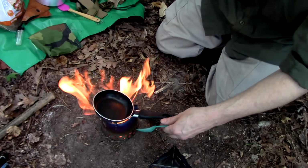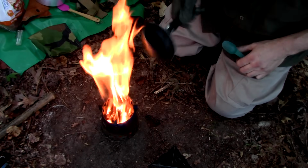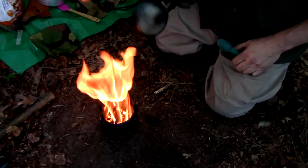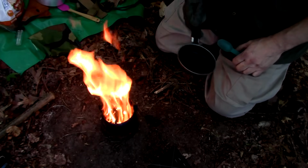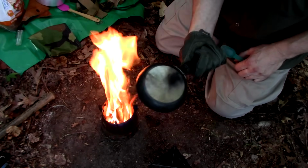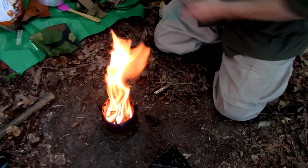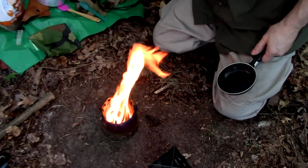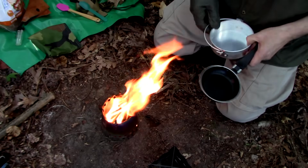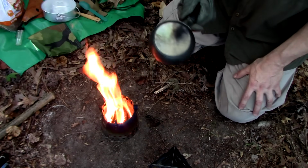Oh no, look at that. The pan won't sit on it. Oh, I should have brought the other pan. Oh no. Well, that's a bummer. Dang, I should have brought the other pan, but I thought this one pan would be good enough. I had a pan that was just a little bit bigger, but it won't work on that. Oh well. I don't know if I want to cook on this thing or not. I guess I could. Nah, that's non-stick. I'm going to eat out of that. Dang, I can't believe that.